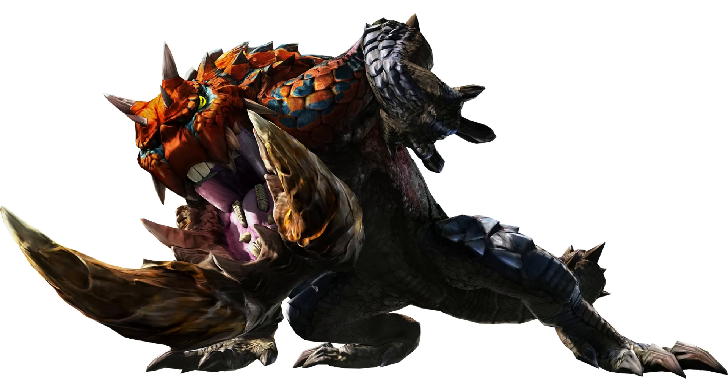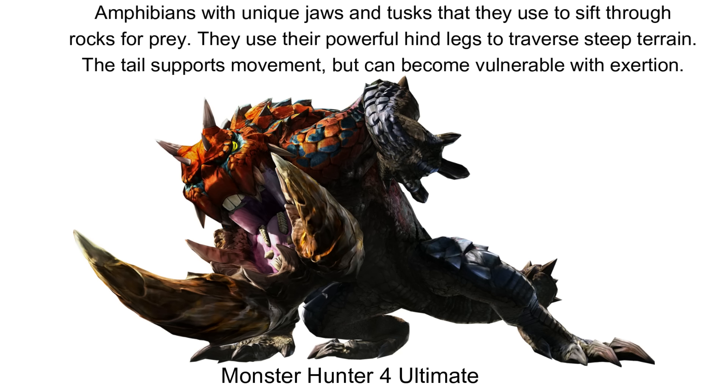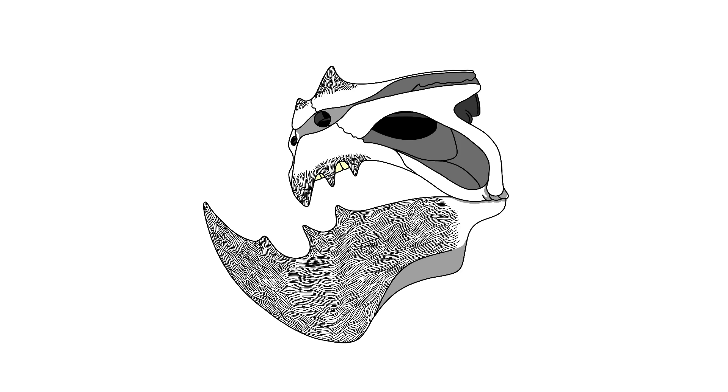Then there's diet. In-game information does claim that Tetsukabra's tusks are to help it forage. From the description, it almost sounds like it uses its tusks as a pig does its snout, rootling through the terrain in search of food. It's unknown if Tetsukabra exhibits much prey preference, but from this foraging plus the dank environments it inhabits, invertebrates of all shapes and sizes may well be a large chunk of its diet. This is also reflected in its mouth and teeth, which seem to be molar-like teeth adapted to crushing, giving it the means to easily process shelled prey.